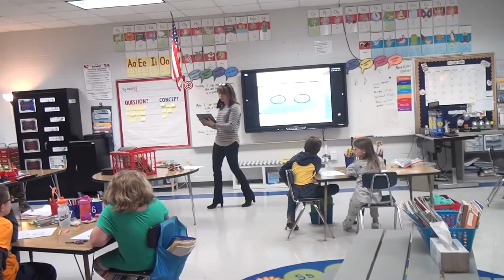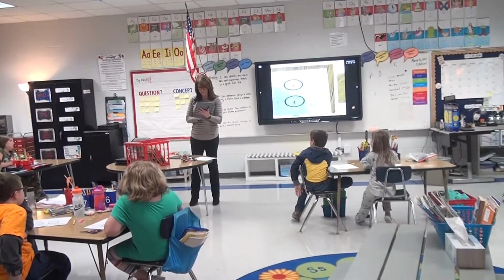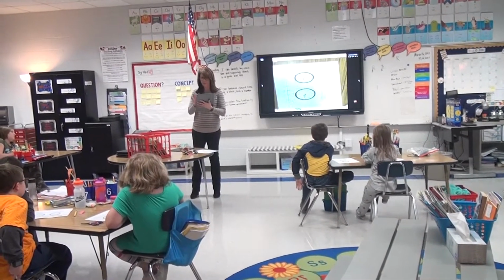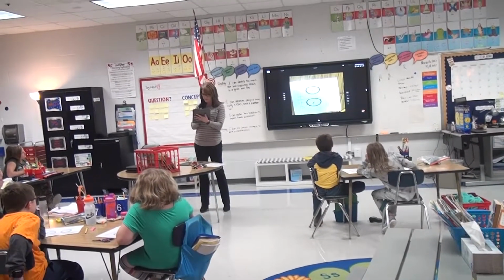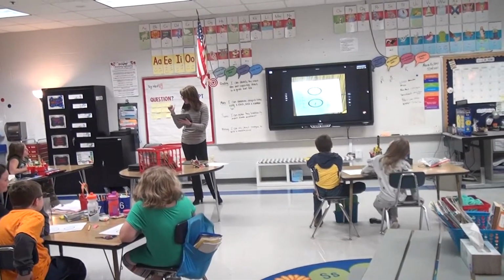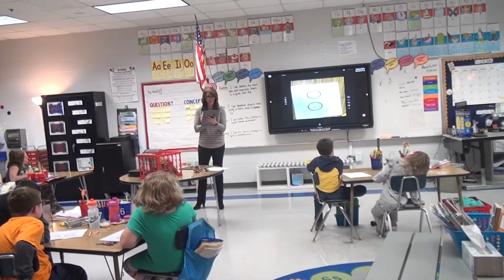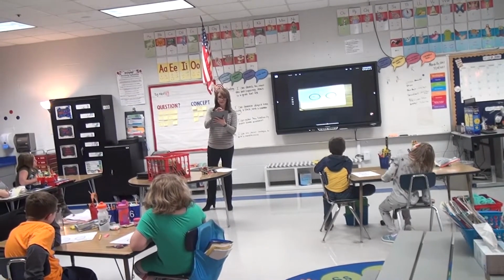So I have another solution I want to show you. Let me put these back on because I can't see, even though this is really big. Right here. And I want you to look at the difference in this model. So remember our success criteria today, you were working on showing the elapsed time on a clock and a number line. So we've seen a clock, we've seen a number line, and now we have another one that I want you to look at and talk about what is different here. Are y'all getting dizzy?